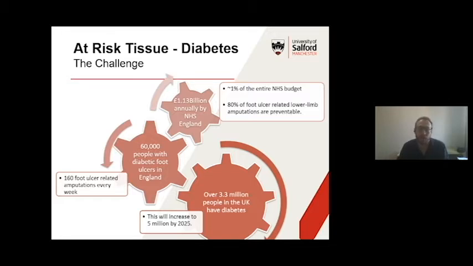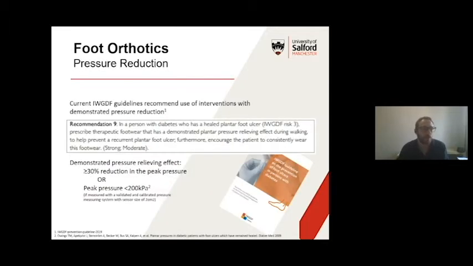And really the key in this is that about 80% of foot ulcer related lower limb amputations are preventable. And that can be either through the strategies that we've heard from Simba and from Neil, looking at how to monitor or manage that in a patient-facing way, or through providing them better products and products that manage their foot conditions much more effectively as well. So really trying to tackle that from a couple of different ways.